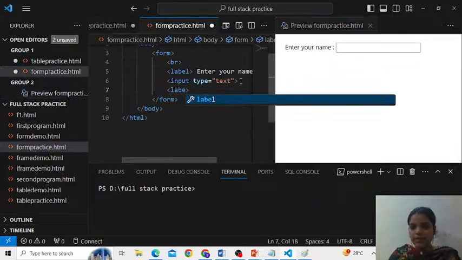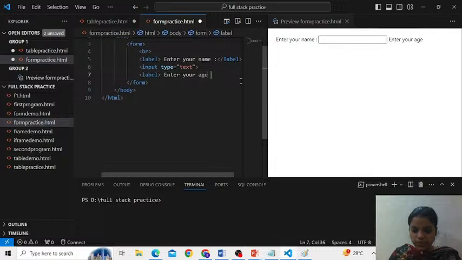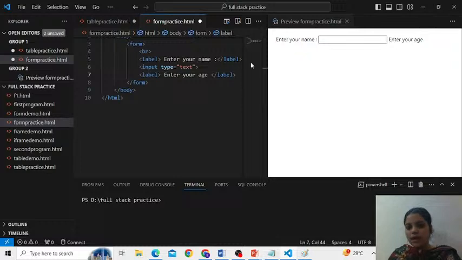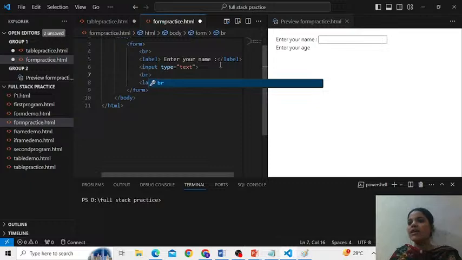But if I type like this, label, enter your age, and I close the label, you see where it is showing. So never mind, give a break and bring it to the next line. It's not a block level tag. ये बताया था आपको पिछली बार people. Inline tag क्या होता है और block level tag क्या होता है. जो न्यू लाइन से स्टार्ट ना हो, जिसका आउटपुट न्यू लाइन पर ना दिखाई दे, that's an inline tag. And the tag which gives output every time on a new line, that's a block level tag. Correct?